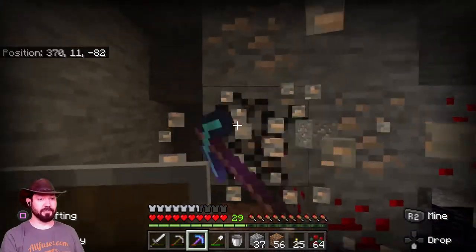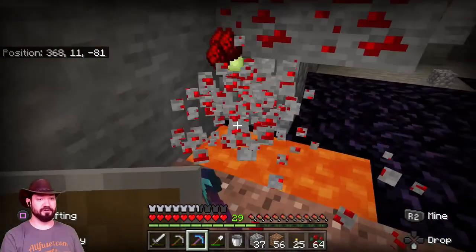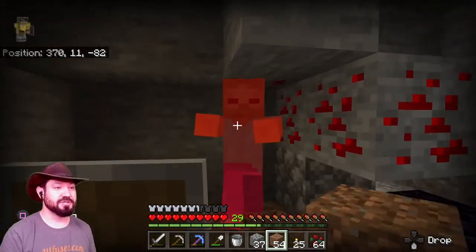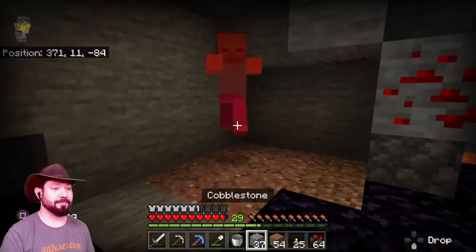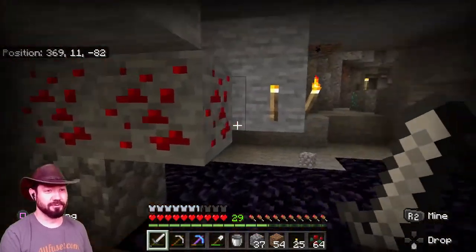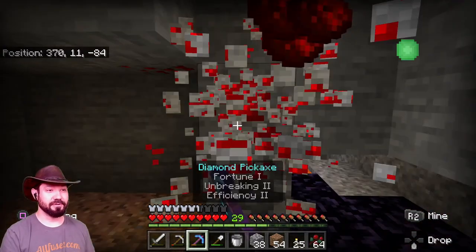I gotta be careful, there's lava underneath me. Gold and iron and iron and gold and redstone and iron and gold and diamonds and no! Give me that! You suck! I'll beat you with this dirt and there's nothing you can do about it! Oh crap! You did something about it! You broke my shield! How dare you! Have at you! Well, there goes my shield.